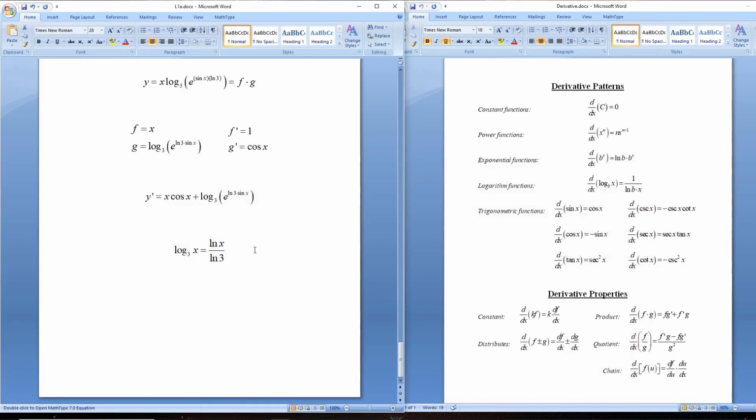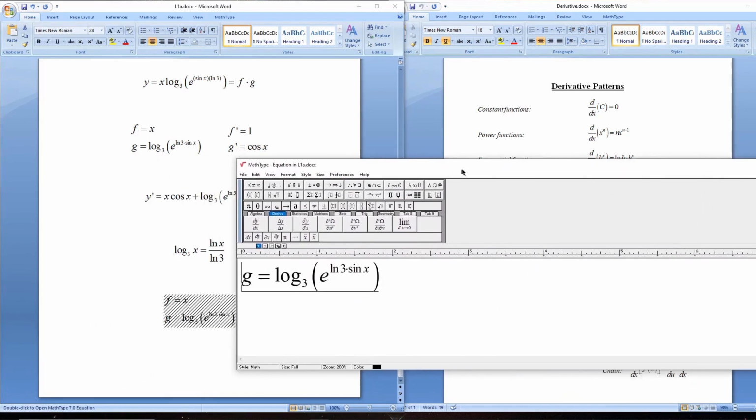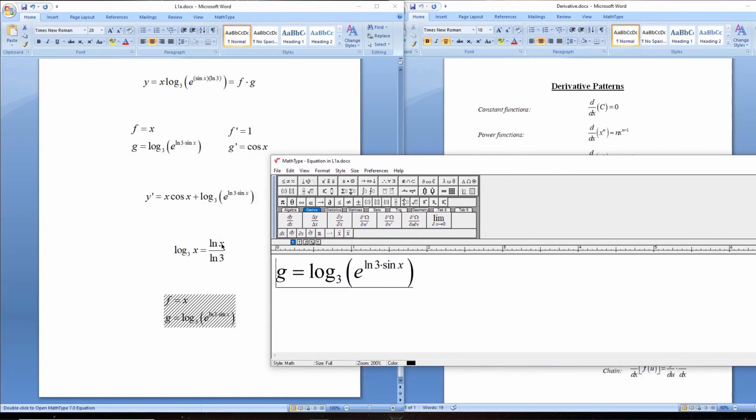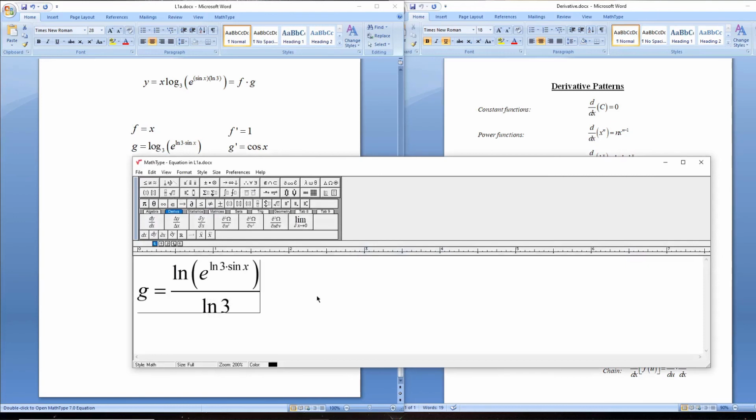And so what does that mean? Well, that means we could take our function and instead of log 3, we can see log 3 is log x over log 3, natural log in this case. So that means this right here would be natural log of all that, all over natural log of 3. So that's just using log properties for G right here before we get to derivative. Use a log property. And then we can continue on with that.